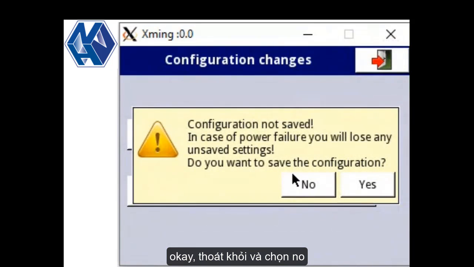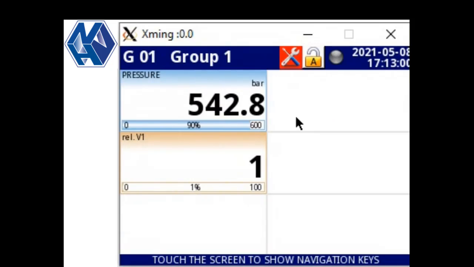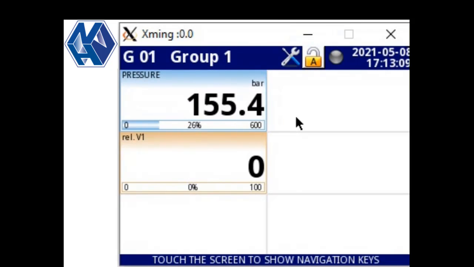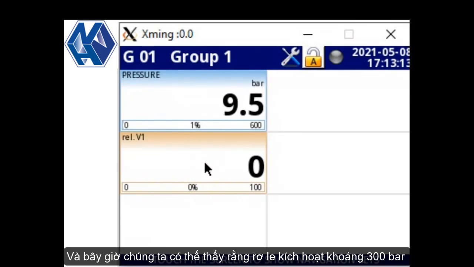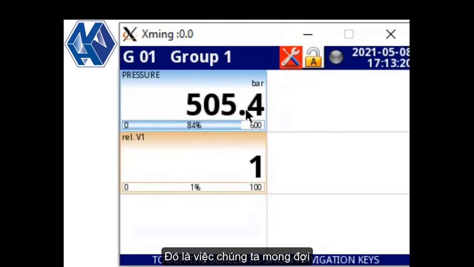Okay, out. Now we can see that the relay activates above 300 bars. That is what we expected.